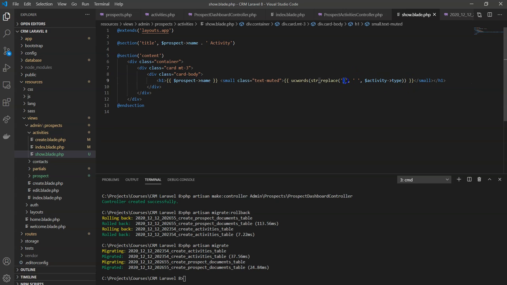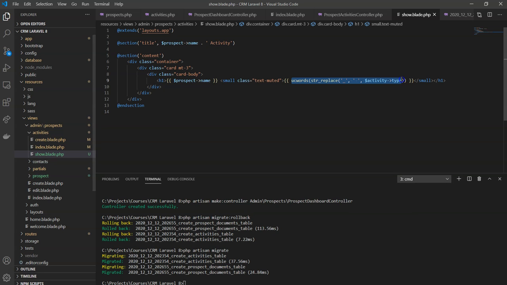So here we're replacing the underscore with a space, and then we're capitalizing the letters. Ideally, what we do in here is we create some kind of a method to just handle that for us. Maybe we could use the string class that's provided to us with Laravel, because even within the string class, there's things like, we can uppercase everything or whatever. Okay, so that's how that looks.